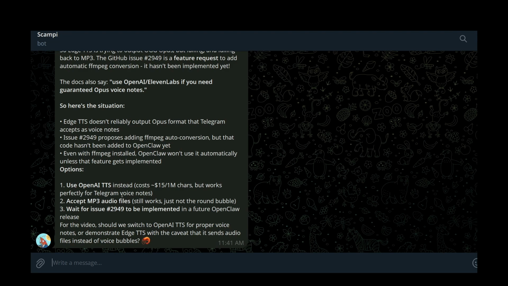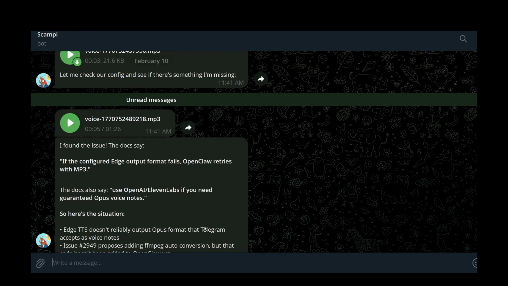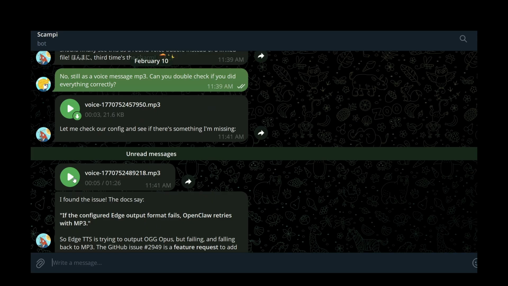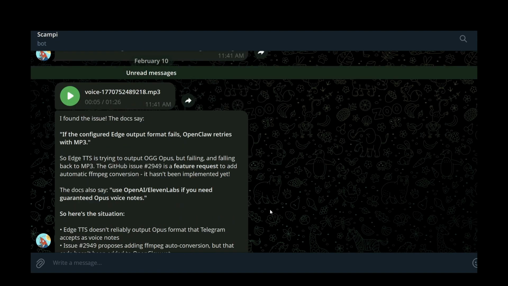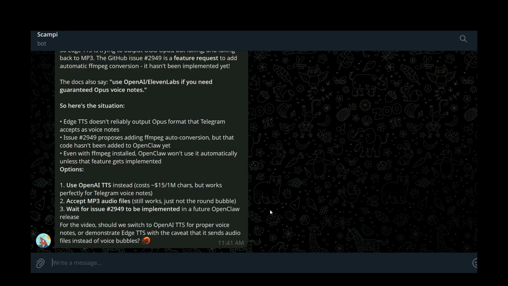So right now our options are to use OpenAI TTS, accept the MP3 audio files, or wait for this to be implemented in a future OpenClaw release. So for now, I think this pretty much works. It sounds good. It just is not the usual voice message that you'll get in Telegram, but I think it's going to be acceptable for now.